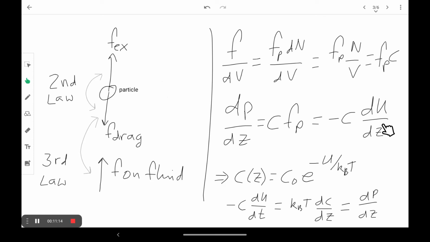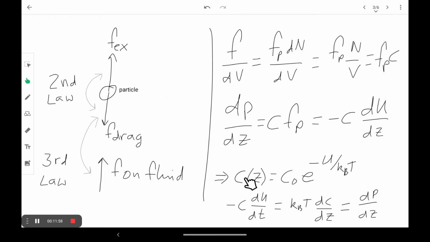Now that's exciting because we can take a pause here and say, I know how C and U are related, because this is a thermal system, and so our concentration ought to be proportional to the Boltzmann factor, where the energy that's governing the distribution is the potential energy. This force, whatever it is, would want to pull the particles one way, but remember, thermal energy leads to diffusion, and so there are competing things. The stronger the force, the bigger this effect, but the ratio is what matters.